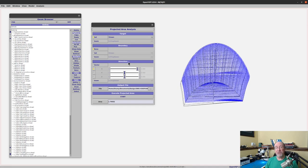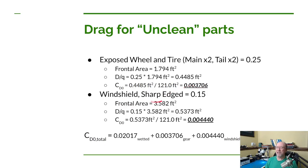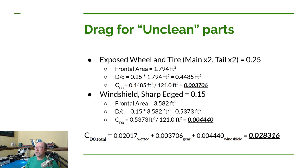So again, we're going to do that frontal calculation like we did for the landing gear. Come up under analysis, projected area, we're going to do what's shown, we're doing it in the X direction, and we start. So in this case, we got 3.58 for the square feet. So we do the same calculation again. Our 3.58, multiply it by the value from Dan's table, 0.15, and we get a little over half a square foot. And again, dividing by the reference area, we get 0.00444. So we add that again to our coefficient of drag we had before. So if we add all three of these up, we get our parasitic drag total. So that's 0.0283. Now, as I said before, we'll use this in a later video to do some calculations.